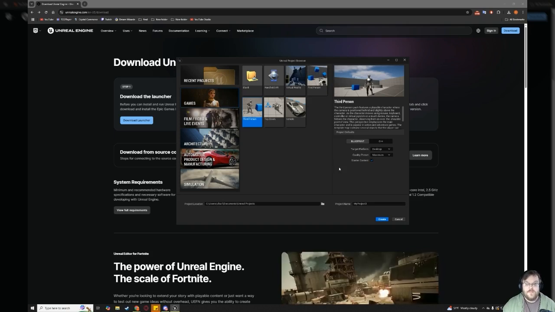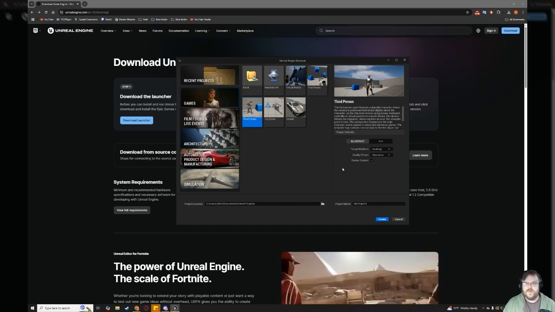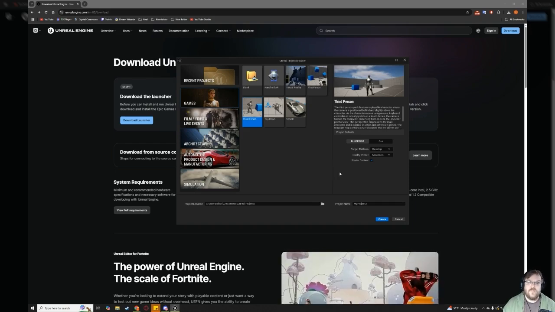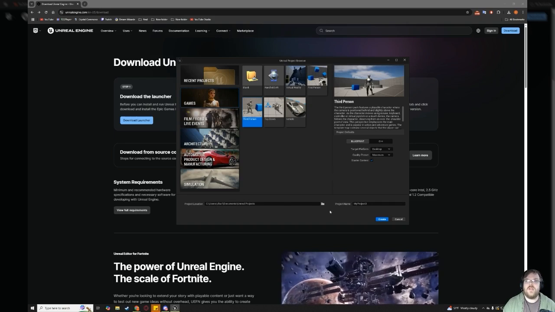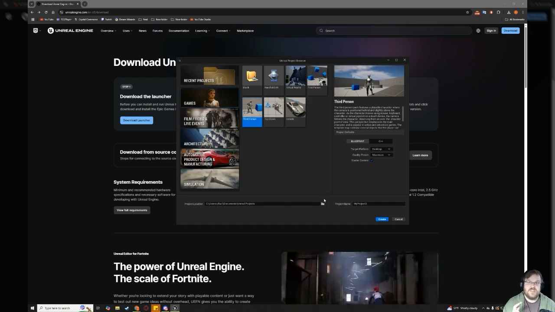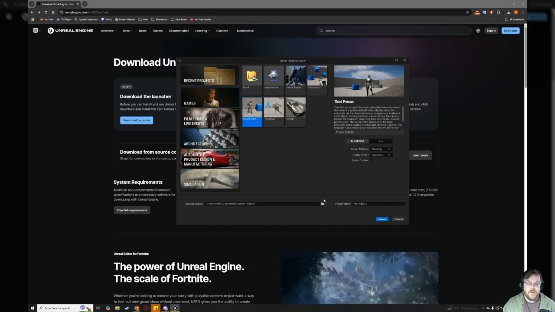We'll get into this in a second, but Blueprint is a visual scripting style, so less actual hard coding and more using nodes and pins and things to connect your code together.